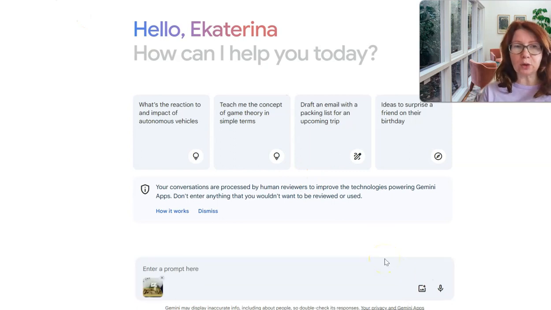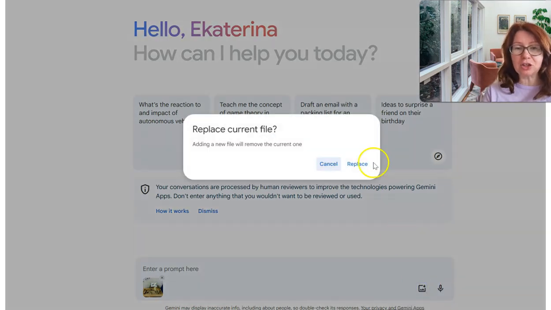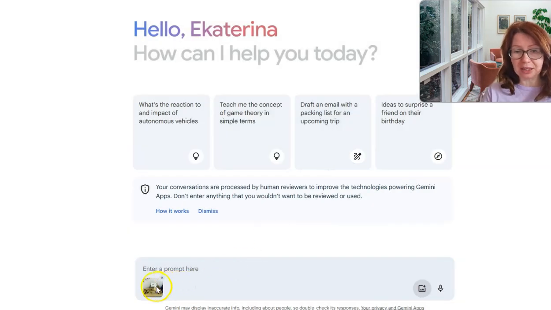To upload a prompt, you need to click on the image button here, and you then find the image that you have. I already have the image here. So this is the image of my play space that I created for children in my preschool room many moons ago.